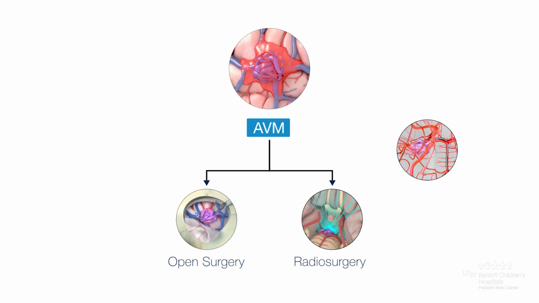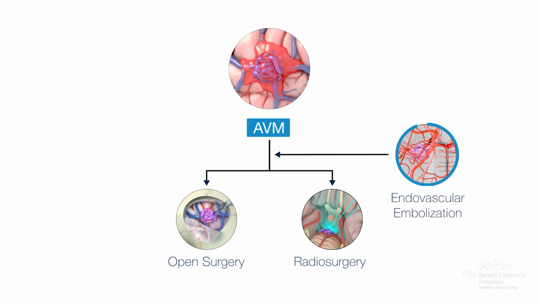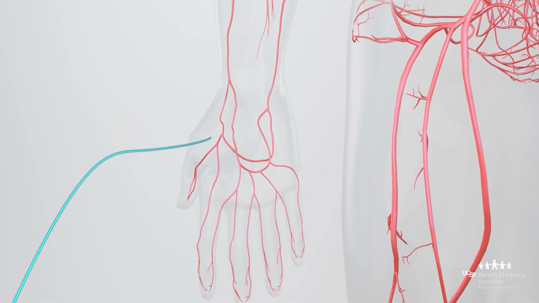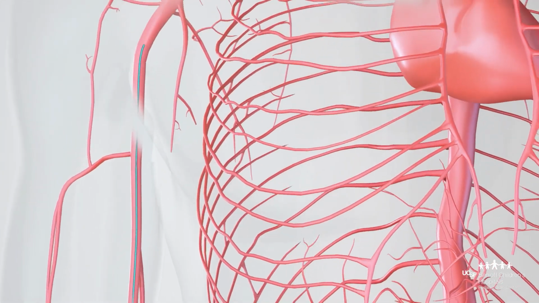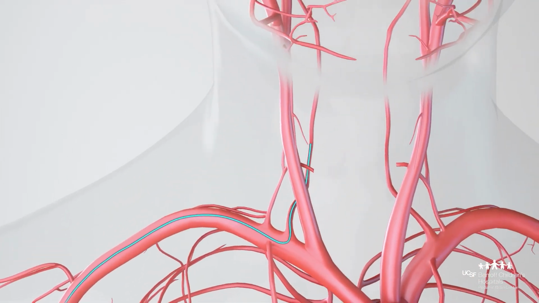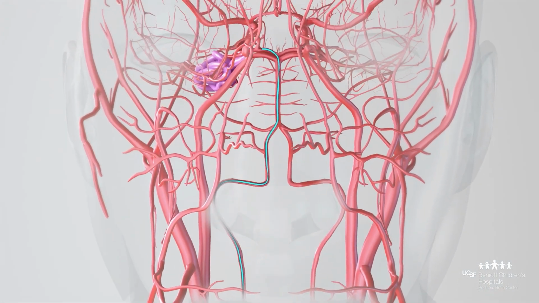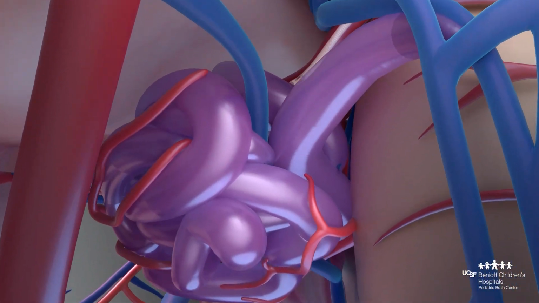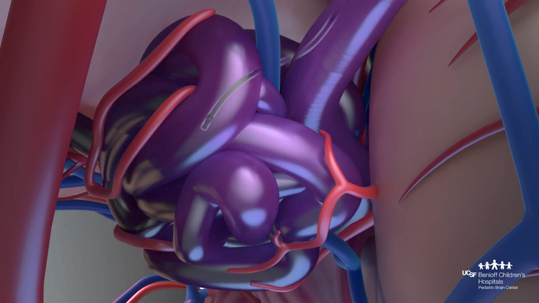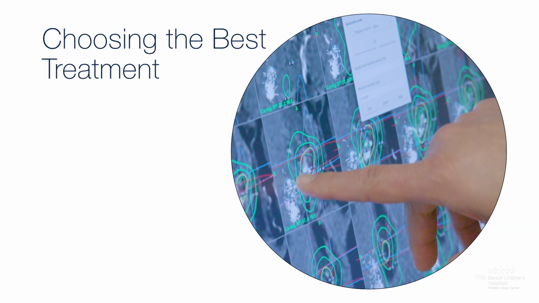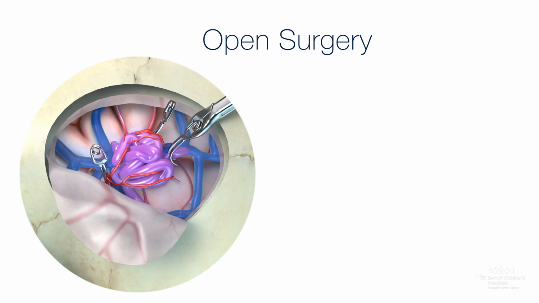The third treatment option is something we offer as an additive piece, and that's endovascular treatment. We're able to access the blood vessels either through the wrist or through the thigh, and then navigate small, thin catheters up into the blood vessels in the neck or in the brain. Then, particularly if an AVM is already ruptured and there's been bleeding in the brain, we will put in glue and seal off the big connections to make the surgery to resect the whole AVM easier and safer.